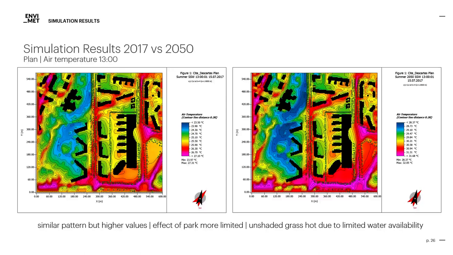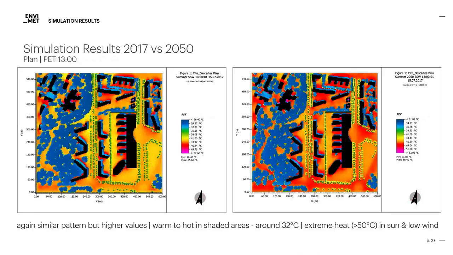Unshaded grass is observed to get hotter in the 2050 scenario since the soil-water availability is limited. If we now check the thermal comfort index PET, we find similar patterns between both climatic scenarios. The legend, however, also needs to be adjusted to better fit the values displayed on the map. The PET temperature values are commonly classified to give a clear result of thermal comfort at a specific point. The cooler blue areas are all shadowed, since direct radiation is one of the key factors in thermal comfort calculations. Those values range between 26°C for the current climate conditions and 32°C for the 2050 scenario. Thermal comfort in shadows thus increased from 'warm' to 'hot.' In areas of direct sunlight and low wind speeds, we find values above 50°C, which is the highest thermal comfort class and can be expressed as extreme heat.